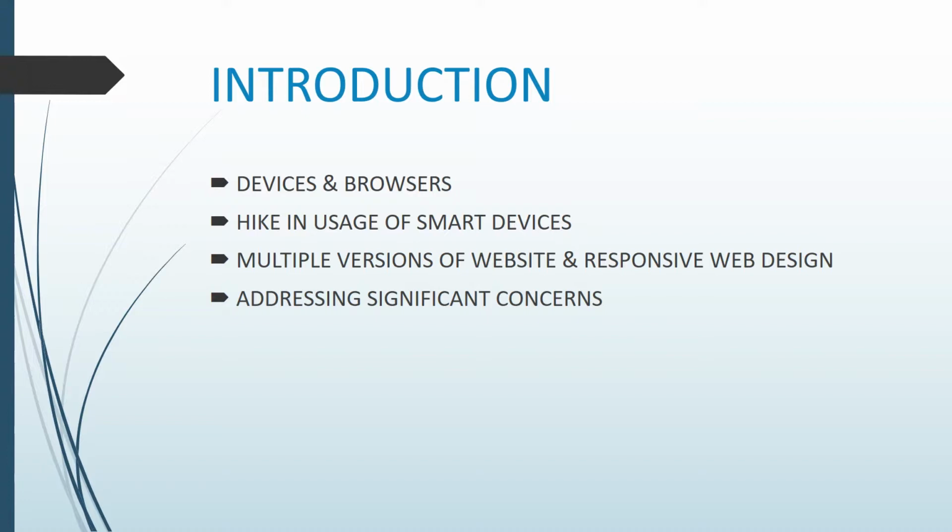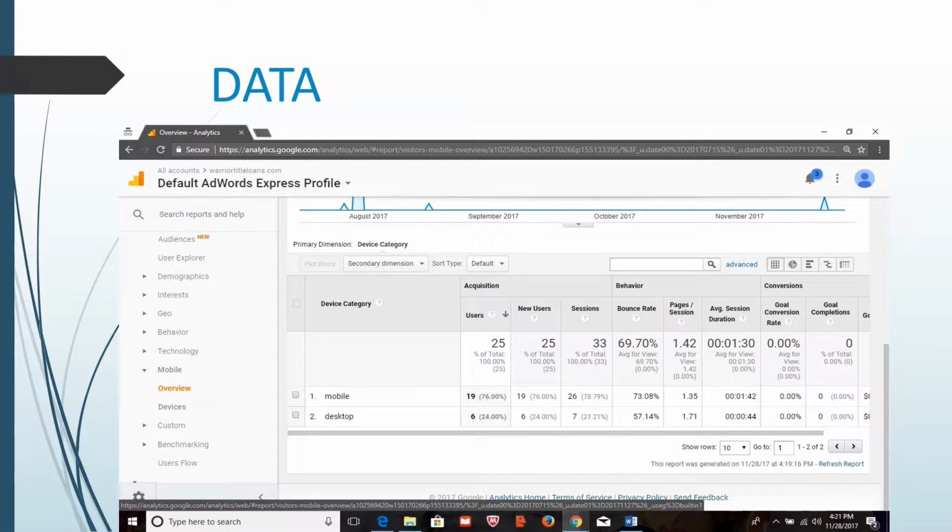It is important to segment out the traffic as the way people interact with each device is different. Luckily, GA has the ability to separate out the mobile, desktop and tablet traffic. To look at the data on different devices, we just open the audience tab, select mobile and overview. The data is collected for the past 4 months. Unfortunately, we don't have tablet traffic for the set period.